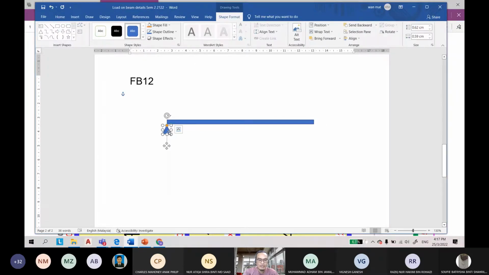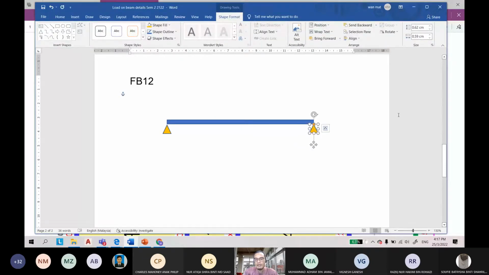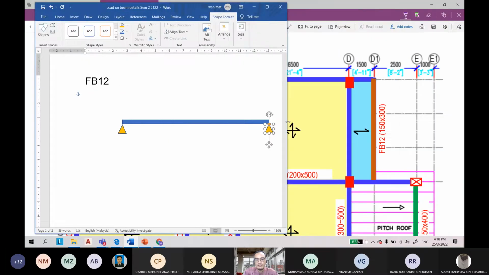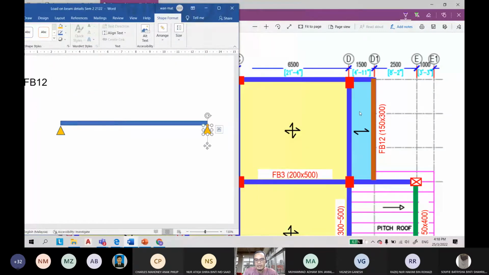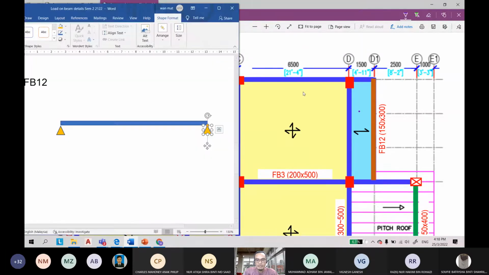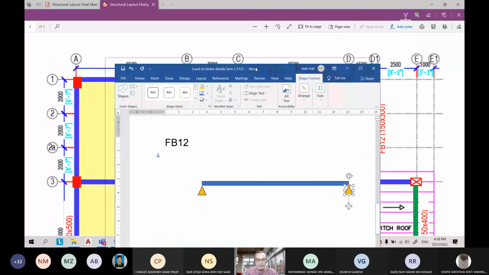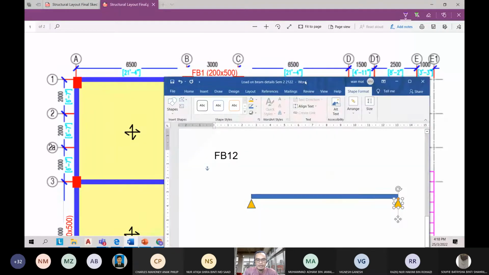This is the support, and this is also another support. One span. You can detect that the support here is supported by the beam and not the column. So what is the beam that supports it? The first span, let's say this one.